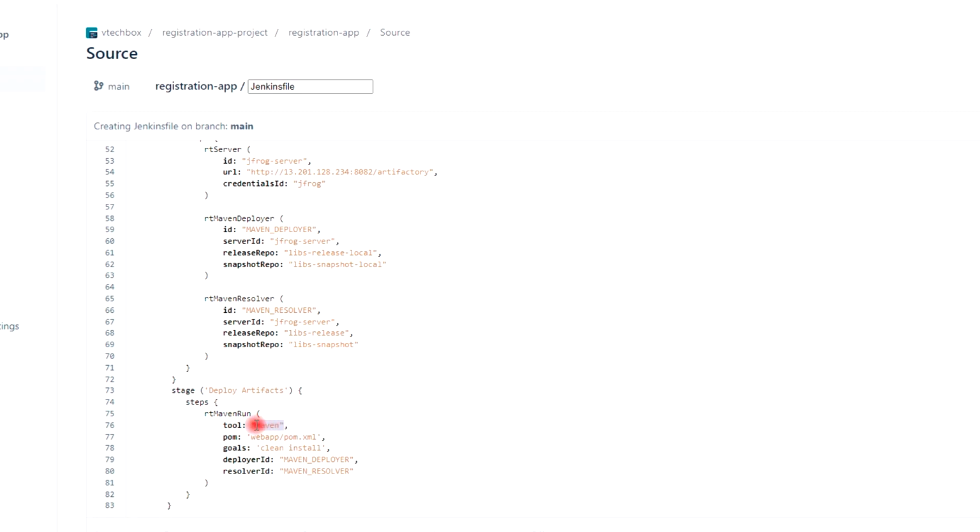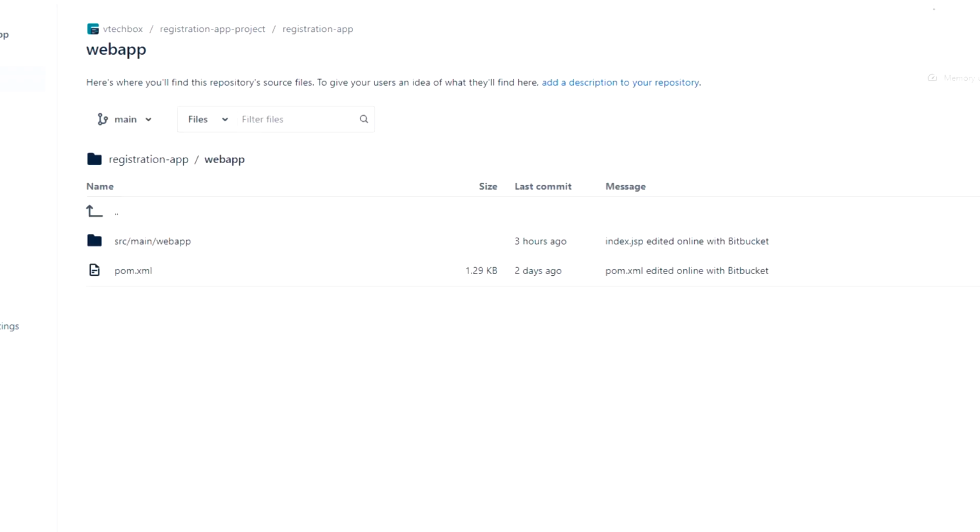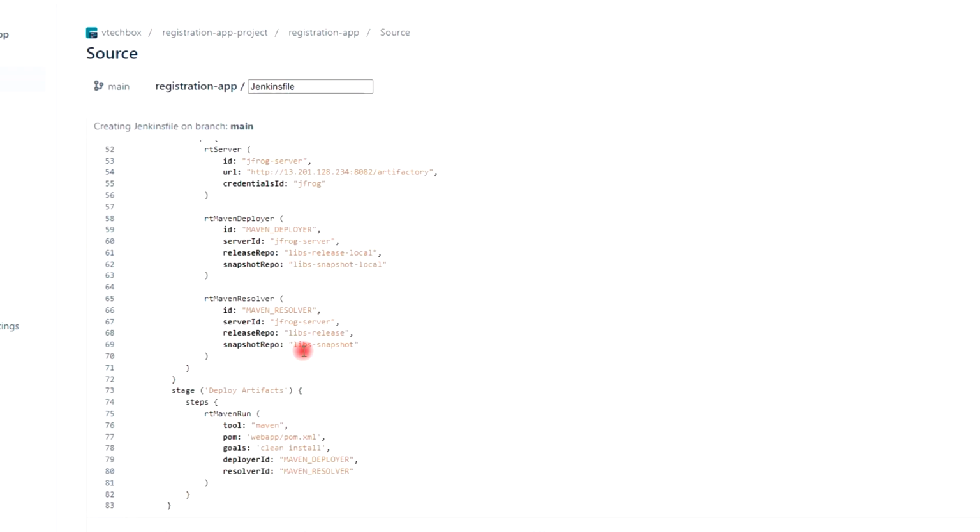This is the name we have given to the Maven tool, and the pom file path it is given here, webapp/pom.xml. If I go to my repository, inside the webapp folder I am having the pom.xml, the same path we have given here. So the goal is clean install, and we are recalling the deployer ID and resolver ID here.